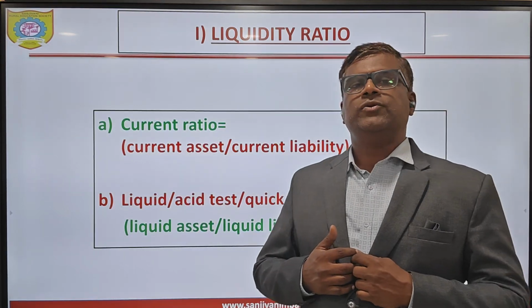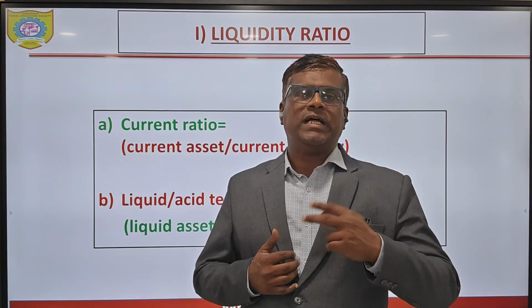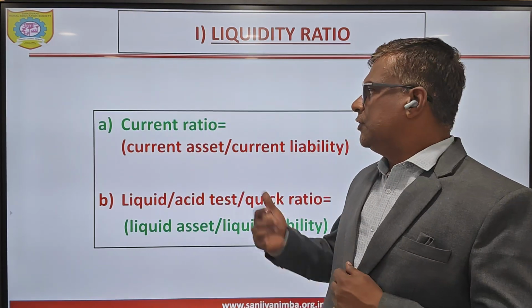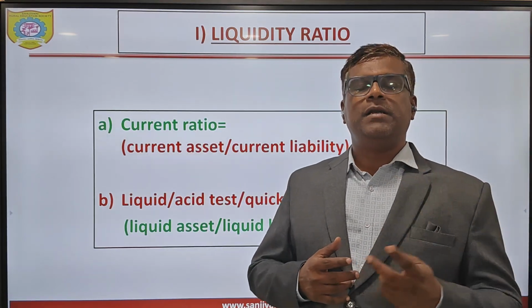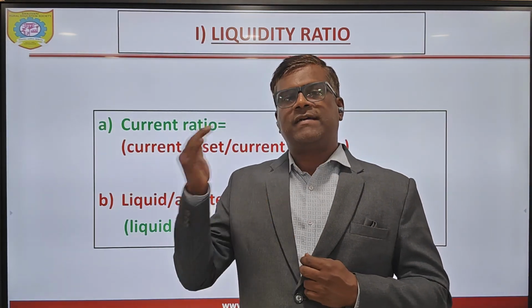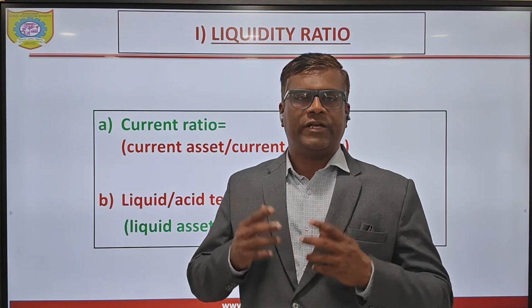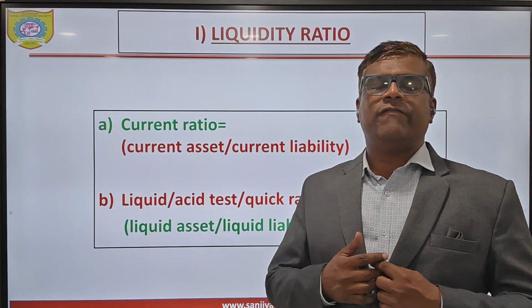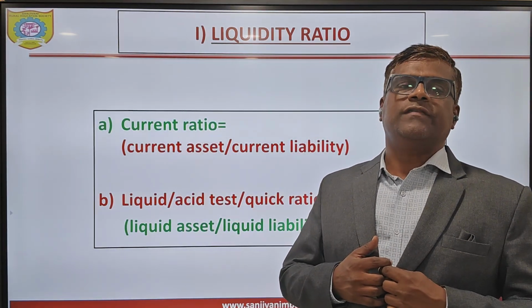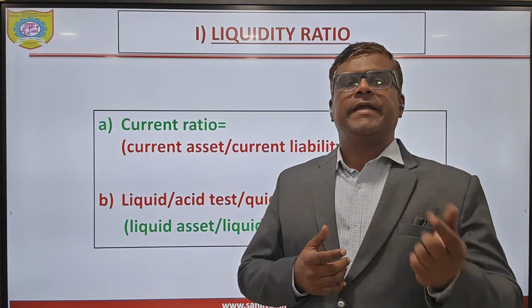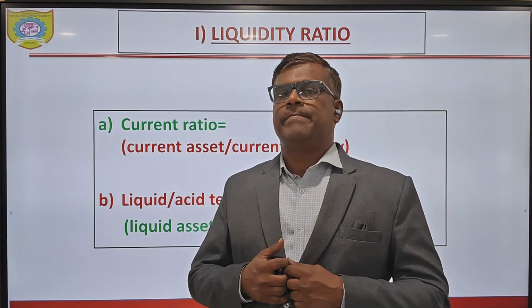Ideally, the current ratio is expected to be 2:1. It means that you should have exactly double the amount of current assets as compared to the current liability that you have. This gives you flexibility to ensure the sufficiency of money for making short-term payments.